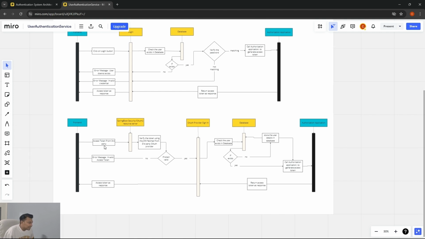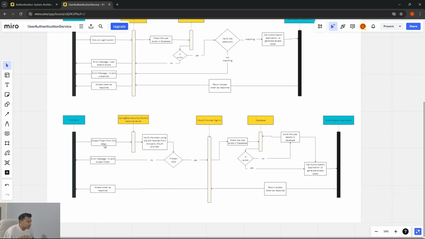So we get the authentication access token from the front end. On receiving that, we need to verify the token. To implement that, we use the Spring Boot security and OAuth2 resource server libraries. These two libraries come with Spring Boot. We will use them to verify the token instead of rewriting custom logic. By using this library, the Spring Boot framework itself can verify the token received from Google.